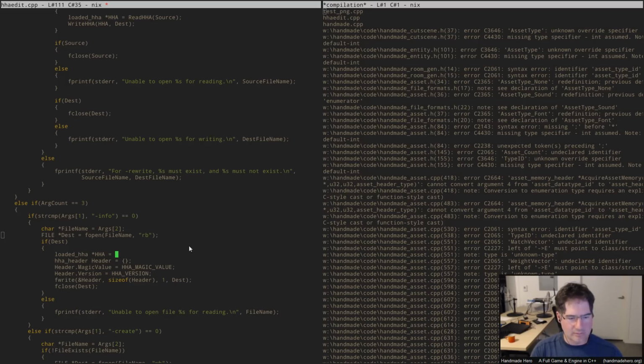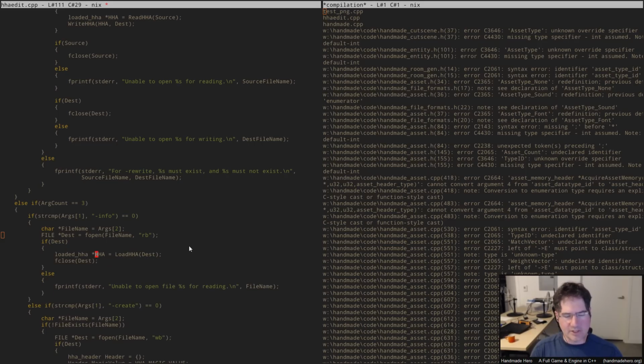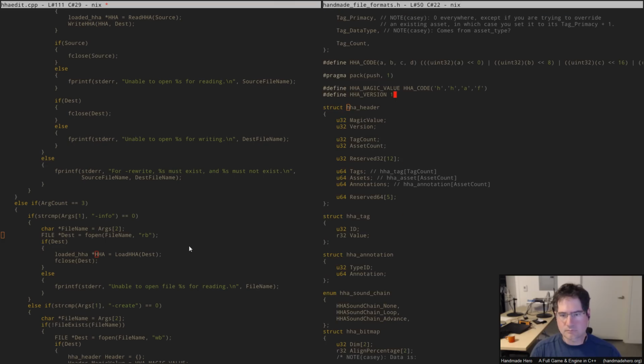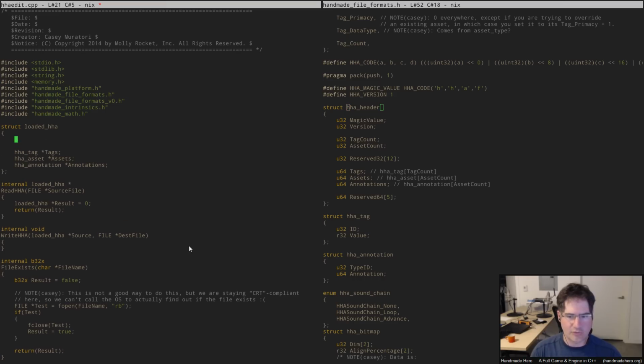And then inside here, what I would want to do is print out the info from it. So I think inside the loaded HHA, I might want to store some of the stuff that was in there. For example, I could store the magic value and the version number. And I'd want the tag counts and that stuff. I'd need that anyway, right? So I'd need that stuff here.